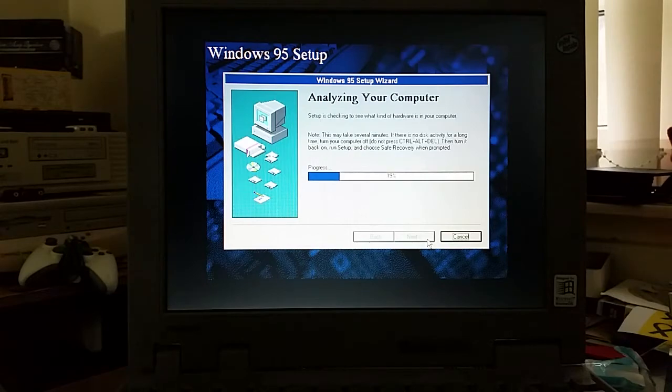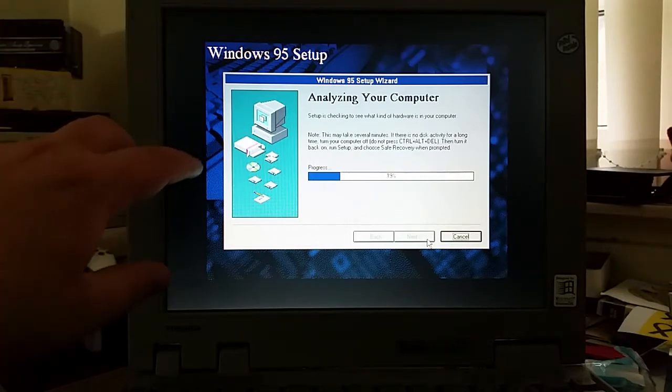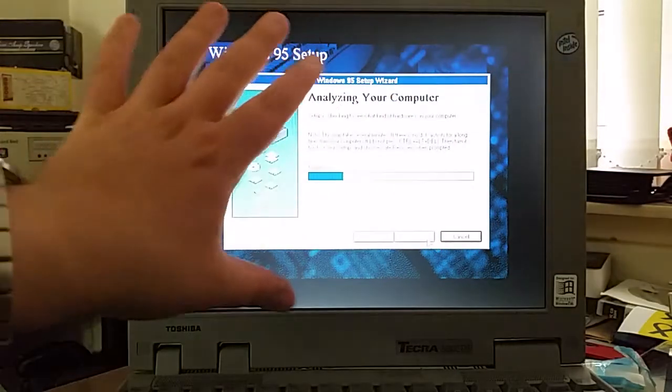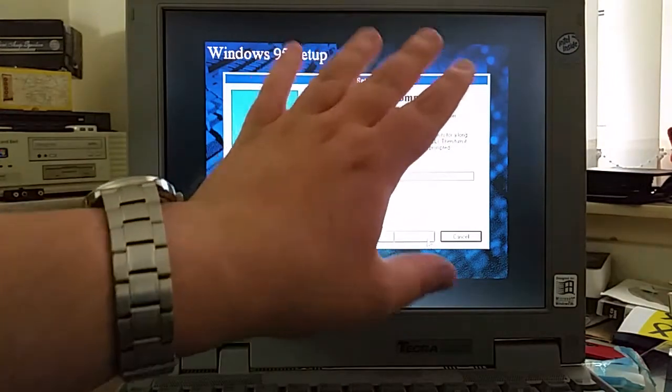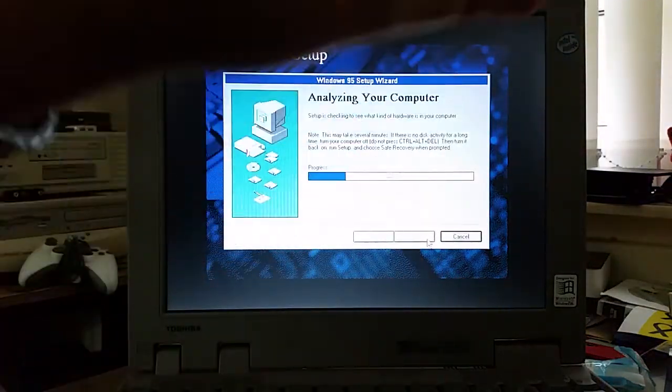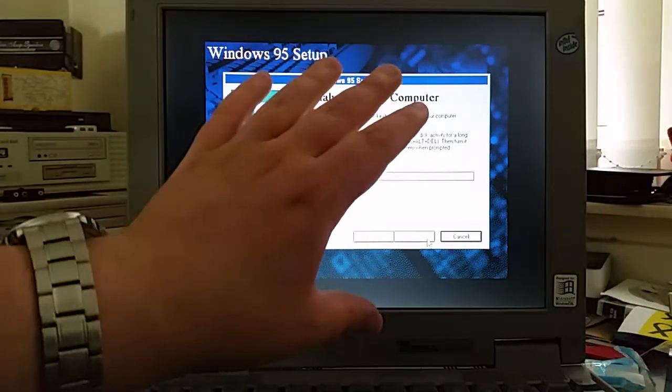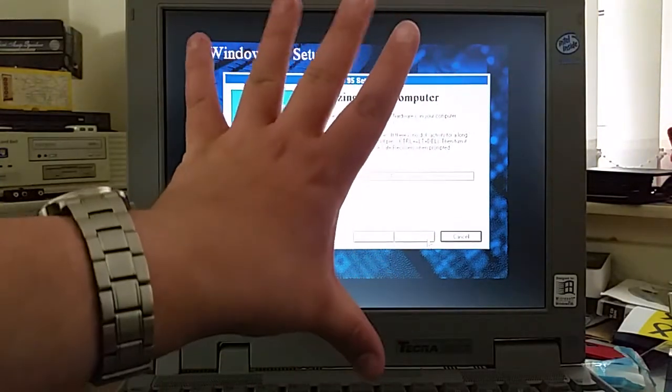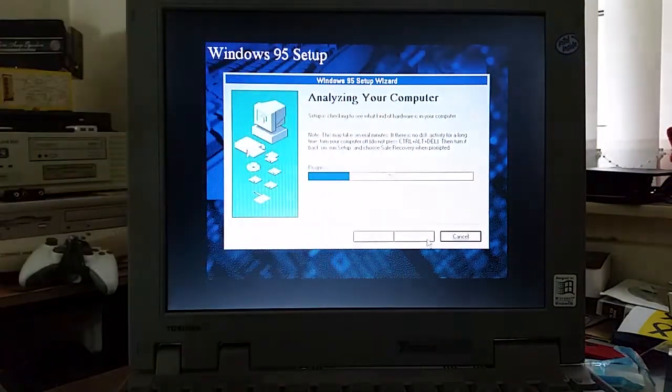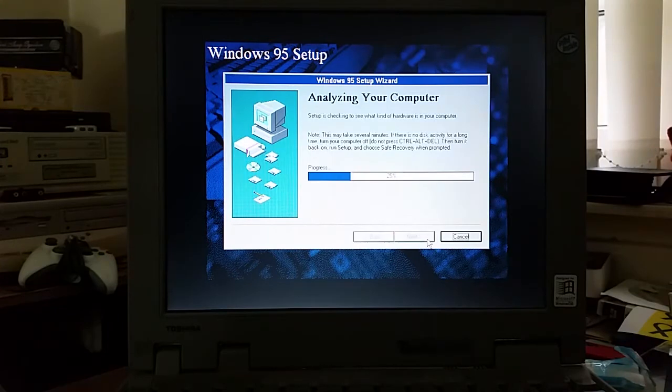So once again, this is going to analyze the computer, and you'll notice that this screen has not been panel fitted. That's because, like I said earlier, these grey Windows 95 era Toshibas do not support graphics mode panel stretch. Probably a good thing because the older screens do tend to become distorted, which is a wee bit of a shame.